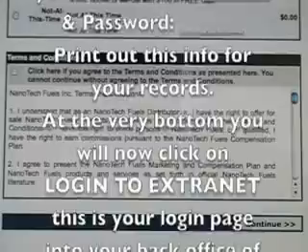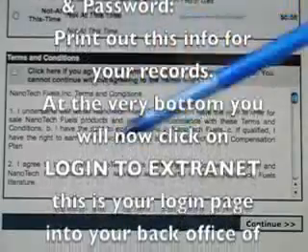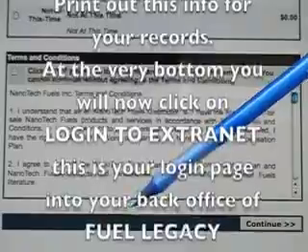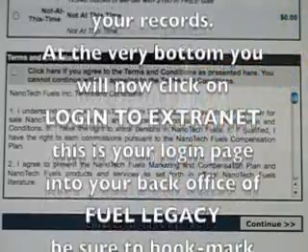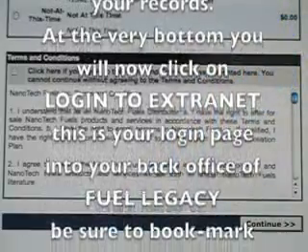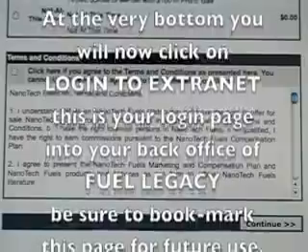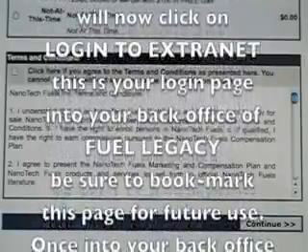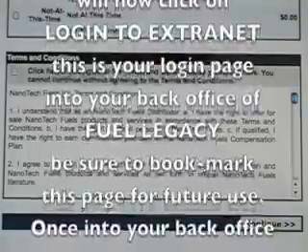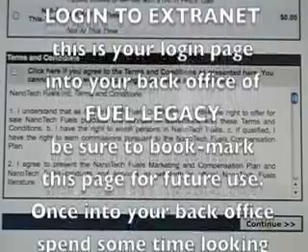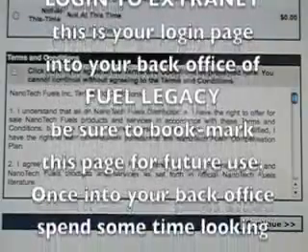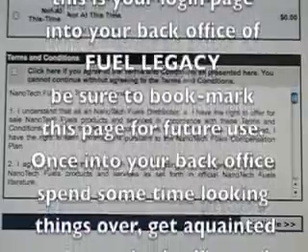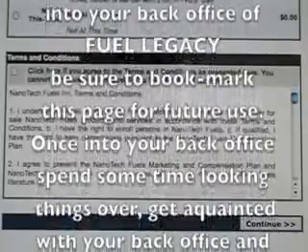At the very bottom of the Enrollment Complete box, there'll be a little tab that says Log On to Extranet. Once you click into that, it'll take you directly to a login page, and this is where you access your back office. This is where you're going to put your distributor number or business name, which are the same, and your password to be able to log into your back office.